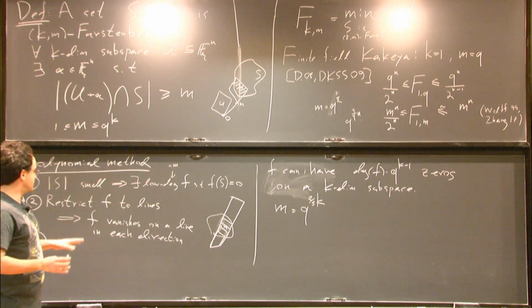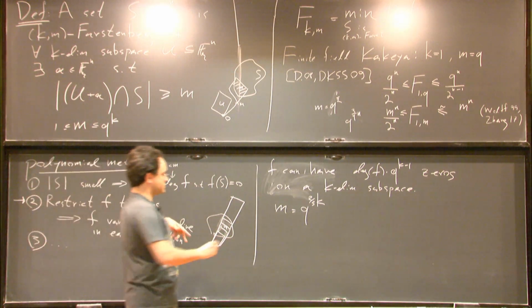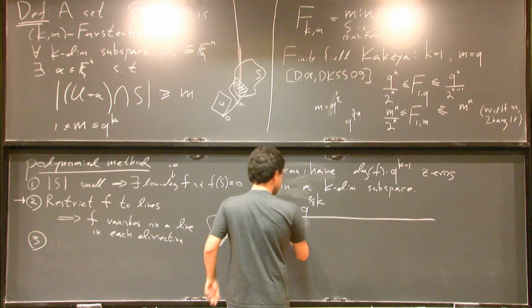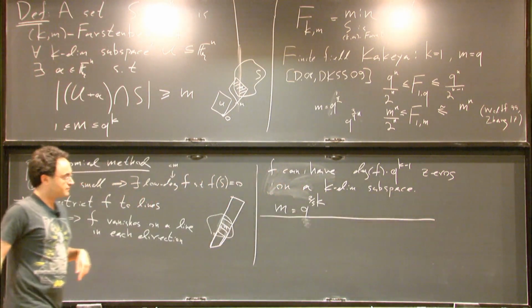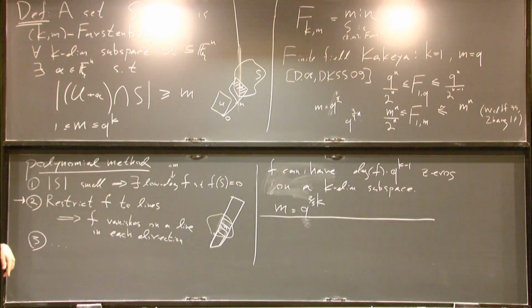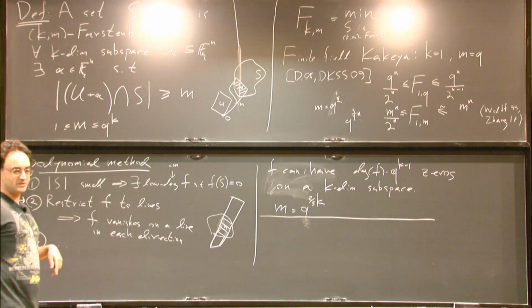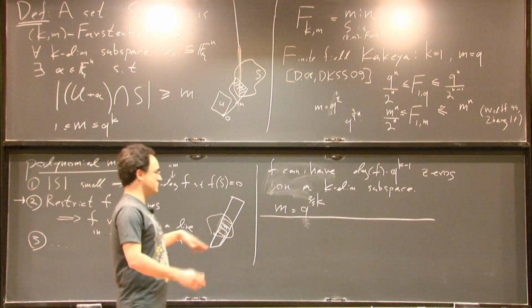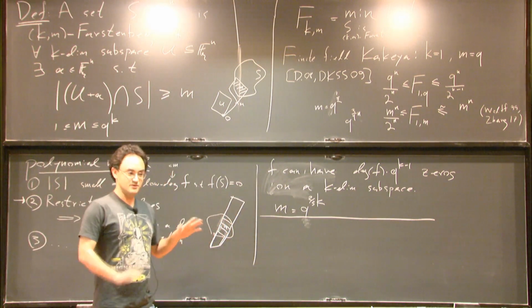So let me first mention results that are known. Can you give some intuition? Why would we expect something when m is q to the 2/3 k? What do you expect to get? Yeah, that's coming up. Let me just say what we know when m is exactly q to the k, or almost q to the k.